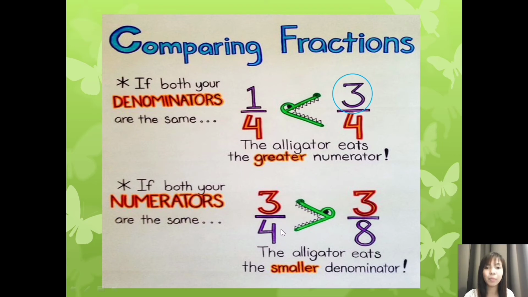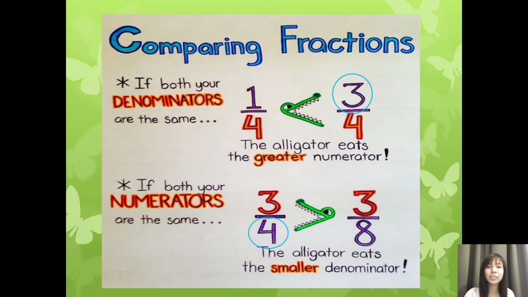So we have here 4 and then 8. You see that the 4 is a smaller number, right? If the fractions have the same numerator, which is 3 in the example, and the denominators 4 and 8, the smaller the number, the greater the value of the fraction. Understand? Which means it has a bigger value. So 3/4 is greater than 3/8. Understand?